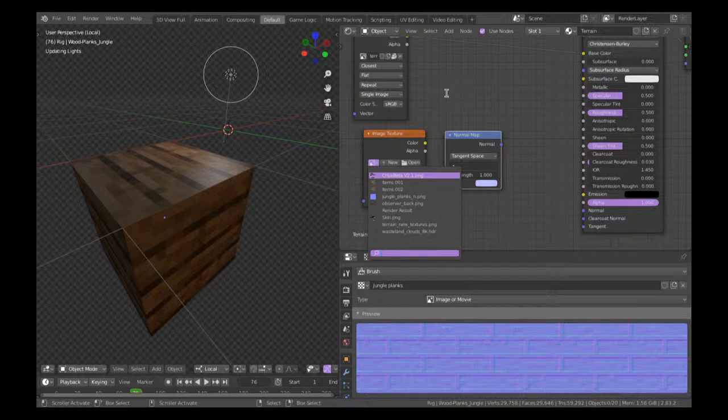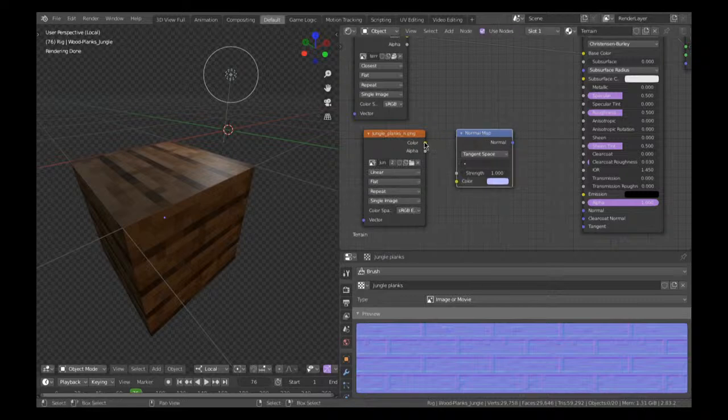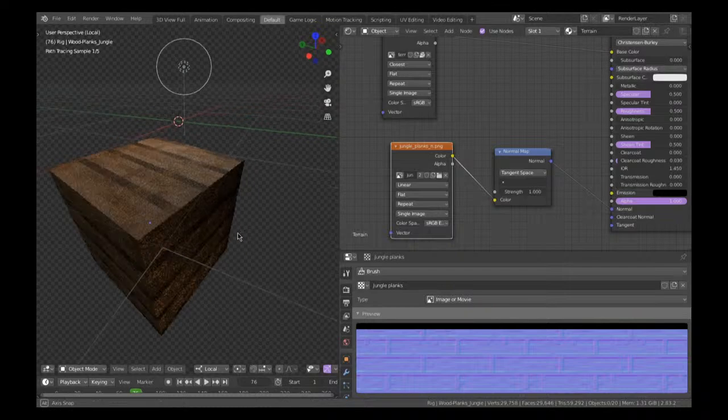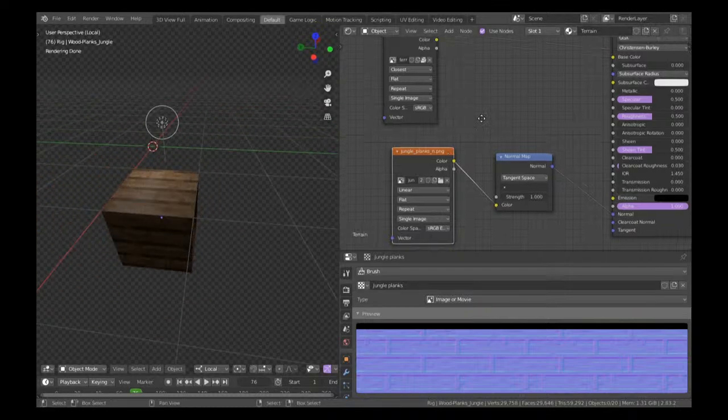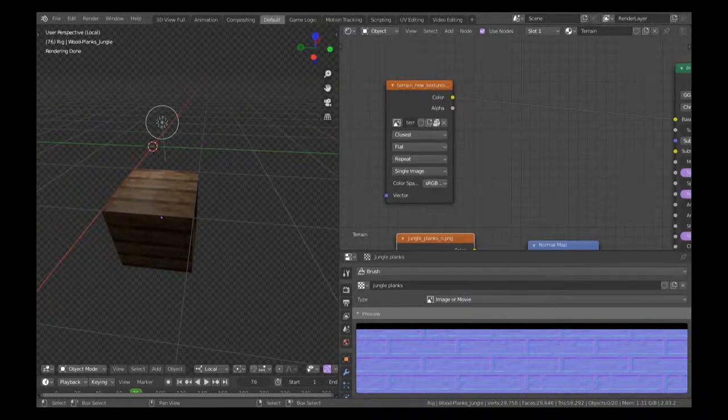Oh, that's the other thing though, is this is not going to be mapped properly. So that is a small problem. Yeah, okay, so it's not mapped properly. So the other thing we need to do then is we're going to need to get the normal texture and then use that so that it's working properly.